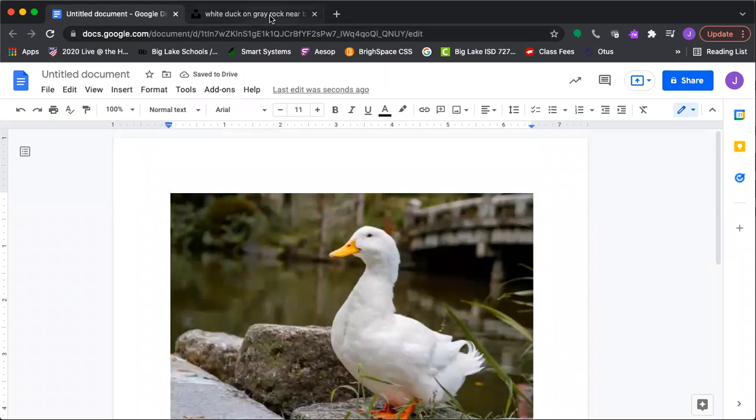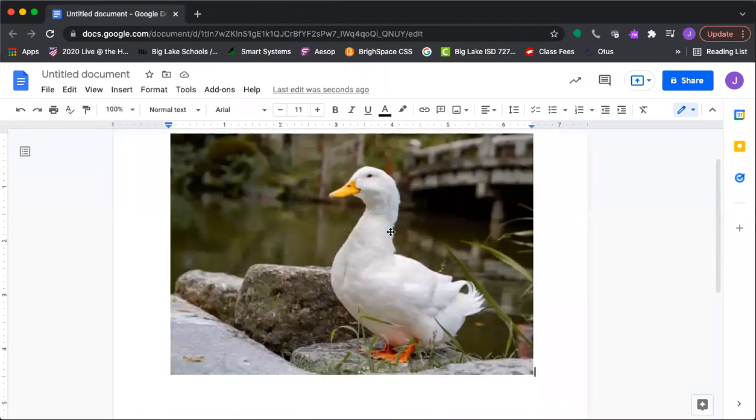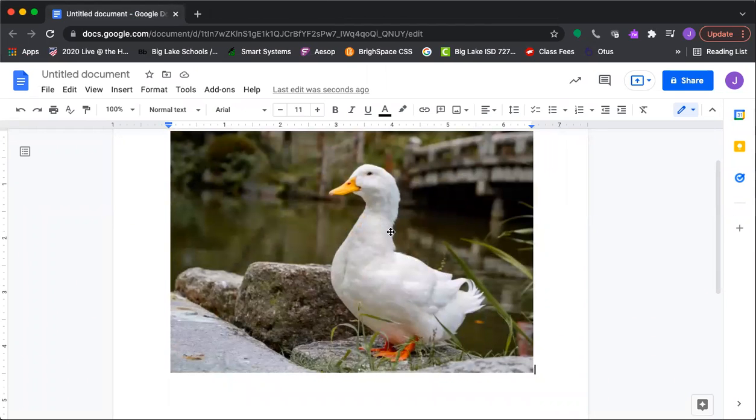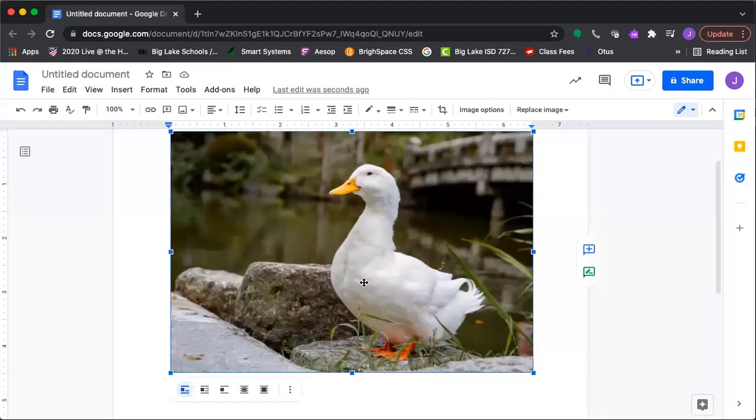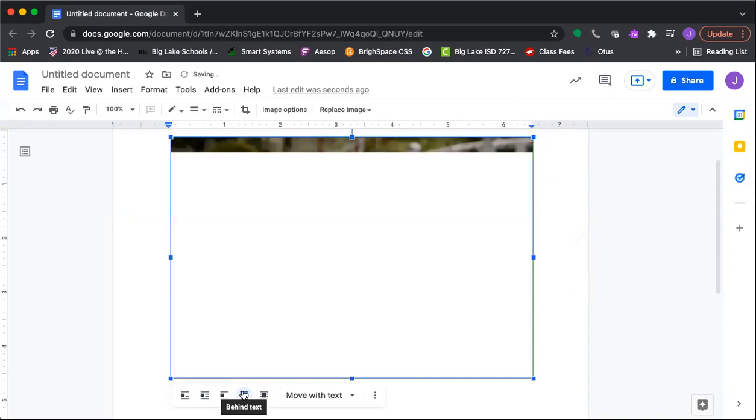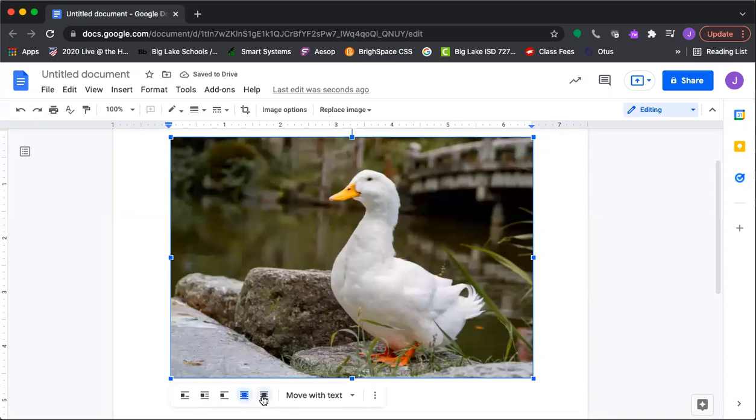So once you have that, you can exit out of that website. You don't have to worry about it anymore because you have your image. So I'm asking that these be 6 inches by 8 inches. Now to do that, a couple steps you have to do. The first step is that you want to click your image, and at the bottom it pulls up this bar. And all this is just how do you want this image to interact with the text on your page. And for our sake, I just want it to be behind the text or in front.